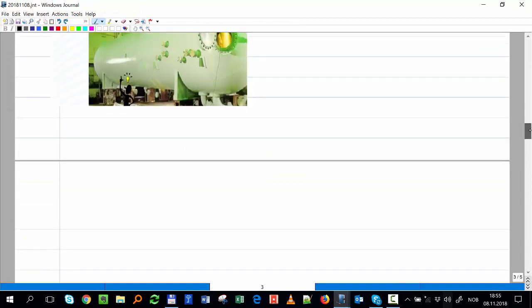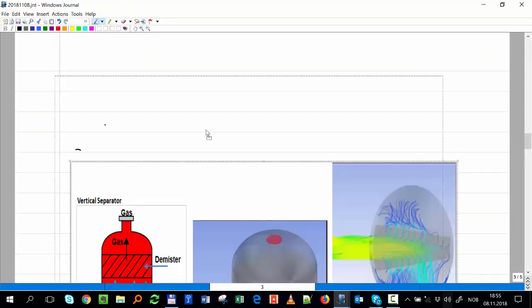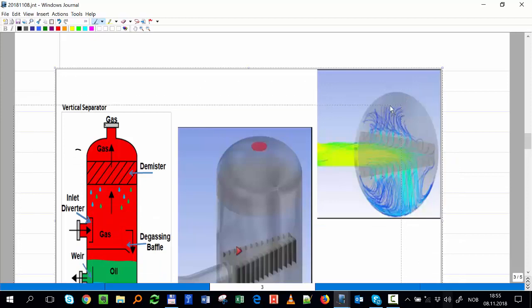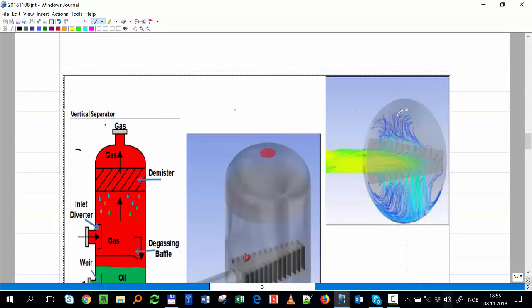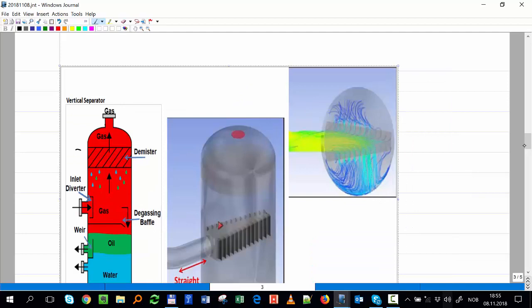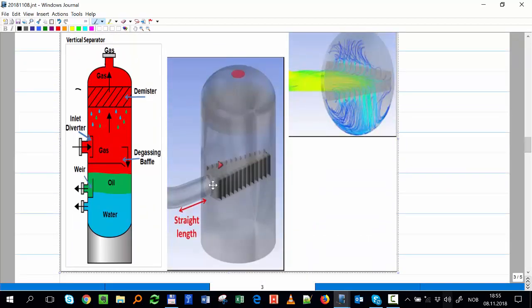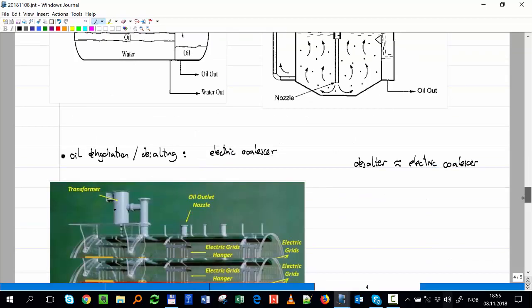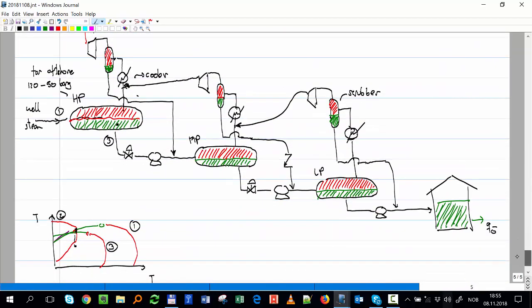Okay, and this is a bit different. You want to have gravity to help separating. And also you have these baffles in the center that you see when you see from the top. They deviate the gas, and then the liquid just sticks to the walls and starts to go down. And here you have this demister, which is this compound of metallic mesh that we showed before. But it's vertical, so the scrubber is like a small vertical separator.